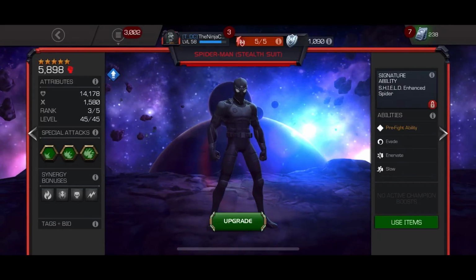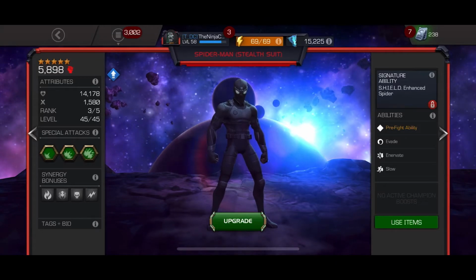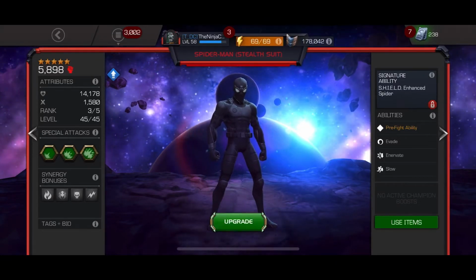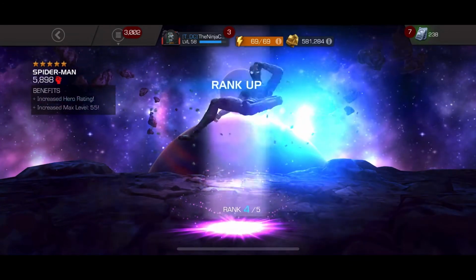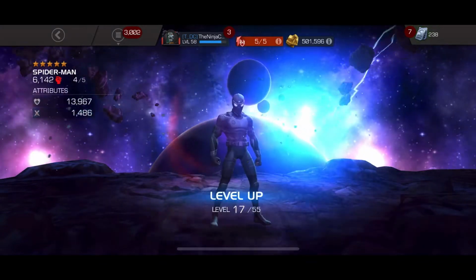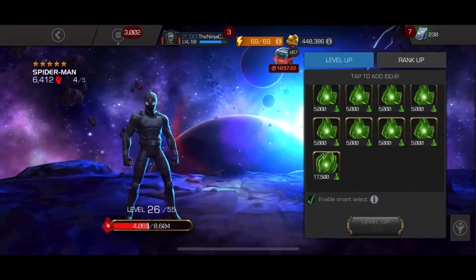Welcome back, everybody. Today, we are going to make a big move and take our Spider-Man Stealth Suit up to rank 4. We have officially gotten all of the catalysts required. And for this part, I'm speeding up the upgrading as I always do, at 4 times the speed.